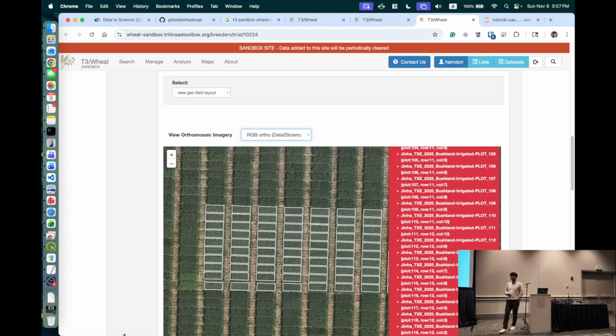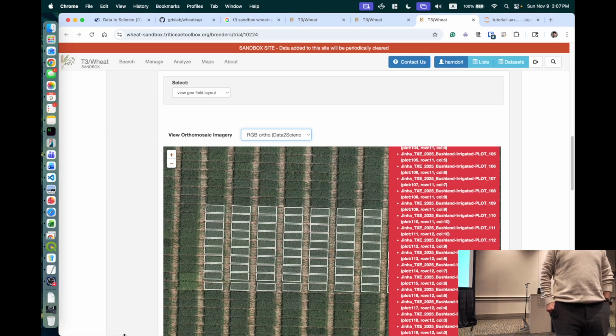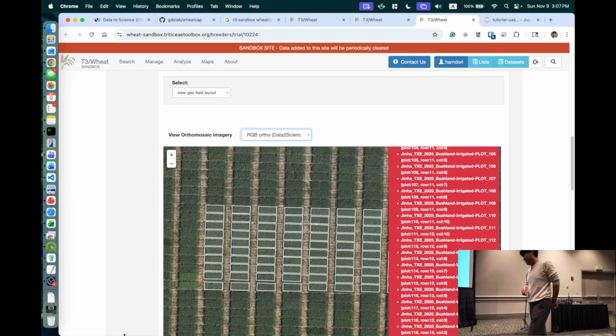So I think in the morning we went through the stage up to linking the T3 project with D2S. That's where we stopped. And I think we were trying to load that plot boundary we created in QGIS into the Jupyter notebook, but that's where we figured out there's something wrong. So we unloaded that plot boundary into QGIS, and we're going to re-download that file. So I'm going to start from there.